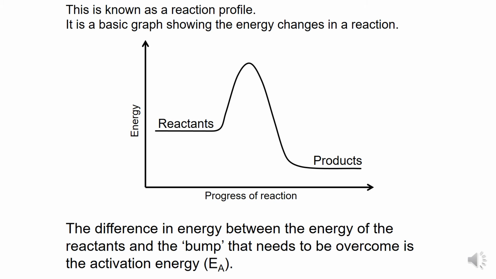Now, the difference in energy between the energy of the reactants and the bump that needs to be overcome represents the value of the activation energy. And that's really important for you to know. So make sure you've got that sketched in your notes with labels before you carry on.